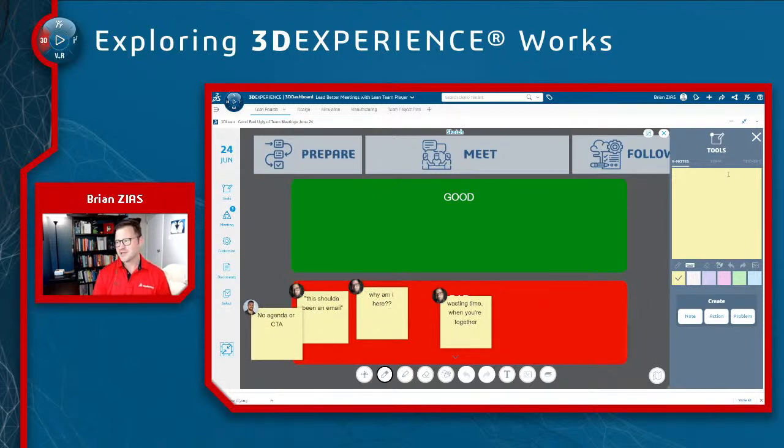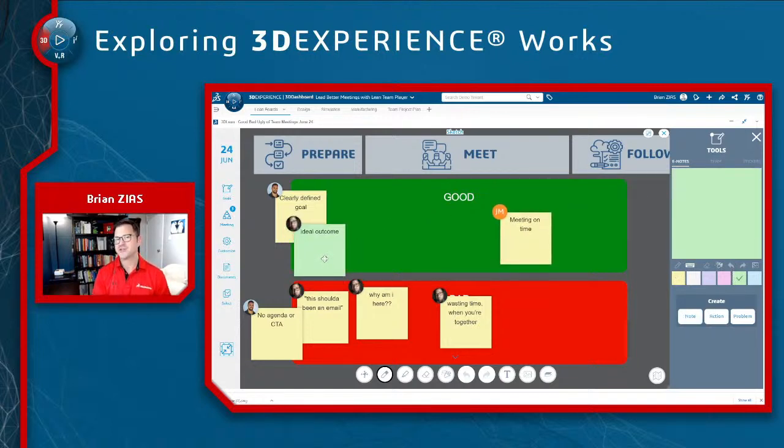So what's a good behavior? What have you guys seen that's a good leadership behavior or a good tool? I would say a clearly defined goal for the meeting that everyone is on board with and understands. Oh, beat you to it, Brian. No, you got it. I would expand that. I'd say ideal outcome. Like, what do we really need to leave this meeting having understood? And that'll come up again in the follow-up. We got the best brainstorming in the world, but do you guys know exactly what you all need to do when we leave this meeting, and who's going to help you do it, and what timeline it is? What are your dependencies on all your tasks?